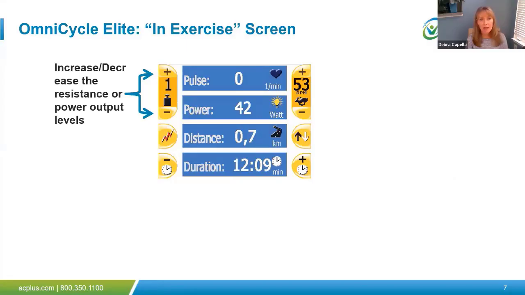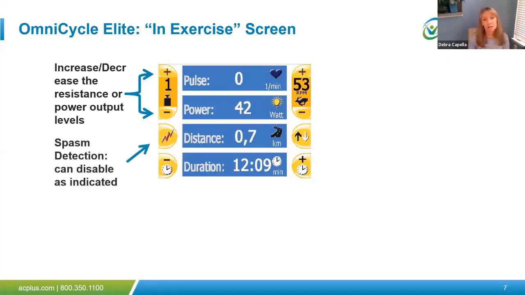The first is that I can still go up or down, increase or decrease that resistance or the motor output. So for example, let's say I want that patient to start their program and warm up at a low resistance for the first couple of minutes. So I might have it at a 1 or even a 0 resistance. And after 2 minutes in, I decide that now we're ready to go up to a 2 or a 3, depending on that patient. All I have to do is press the up arrow, the plus button, and that will automatically increase it. I don't have to stop them and restart it.